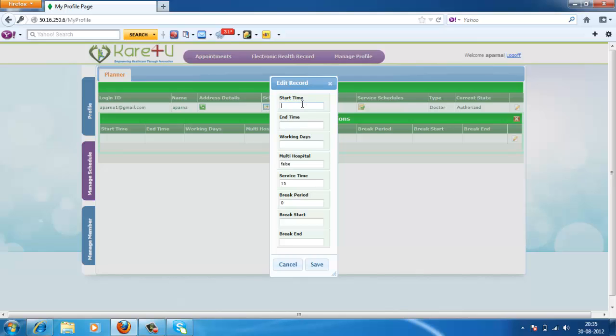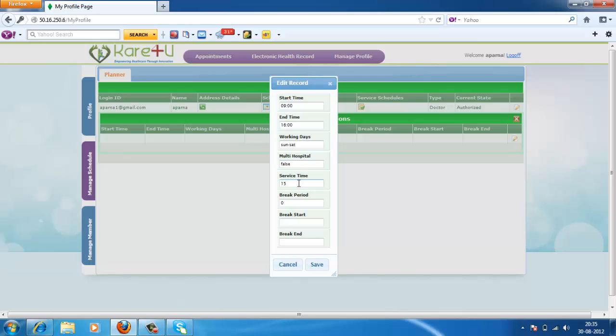Now let's say the start time of the doctor is 9 hours, end time is 16 hours, and the doctor works from Sunday till Saturday. So we need to give in this format.